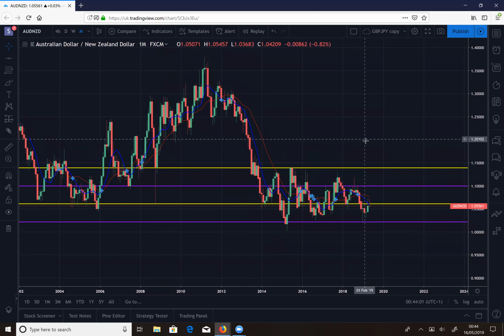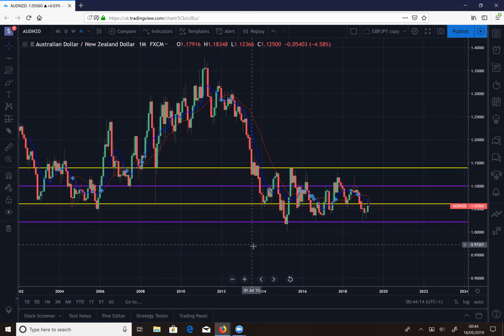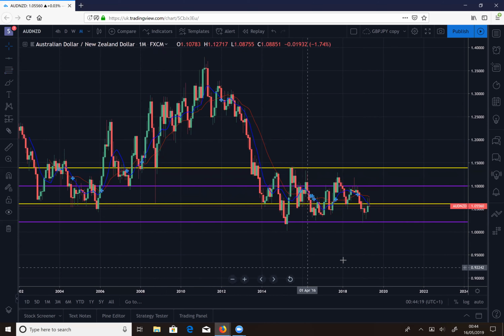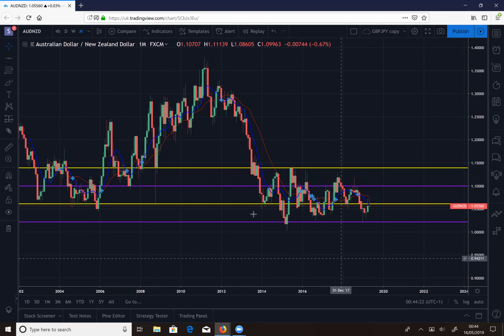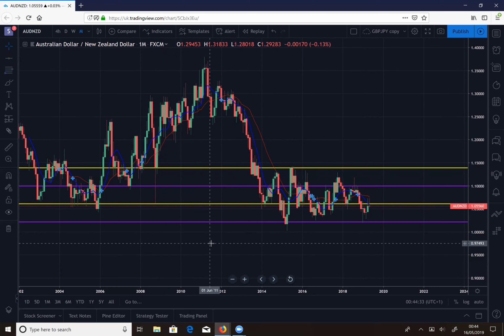All right, guys. Simple as that. So what I did, I used this wick for my support. As you can see, boom, hit the floor and it bounced up. So for me, that's a nice key level. Boom, hit the ceiling, bounce back down. For me, that's a good key level. I got a floor, I got a ceiling, I got a mid-range, and I have a mid-range of my imaginary level here, because there's no need for me to do one right now. So I didn't.